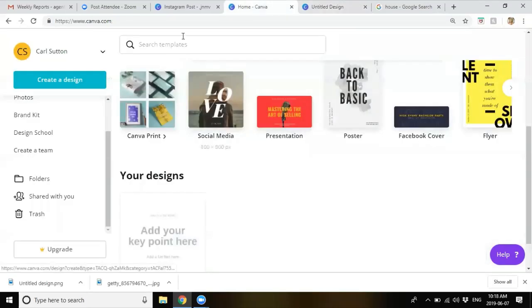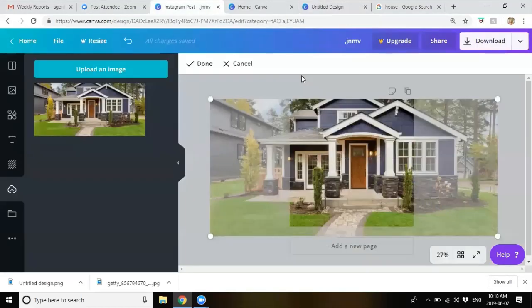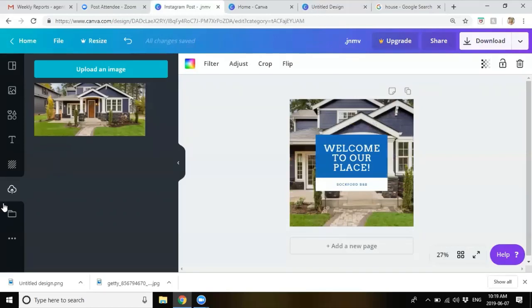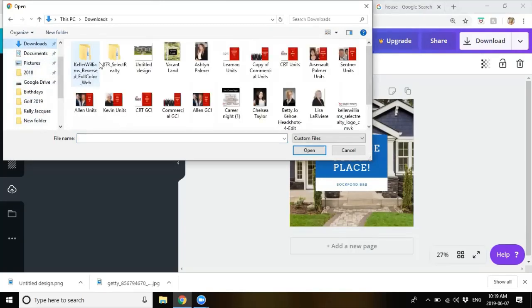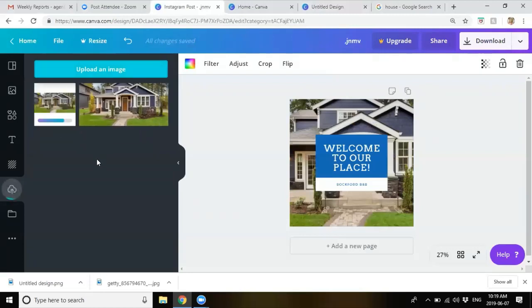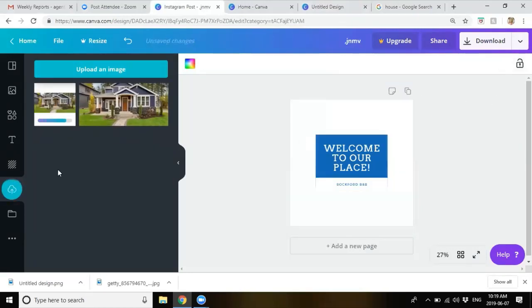So I'm going to go back to my open host post that I'm making here, and I'm going to upload that picture that I just made. And we'll see if this makes a difference. So I'll just delete this one that I already put in there and drag this new one over.